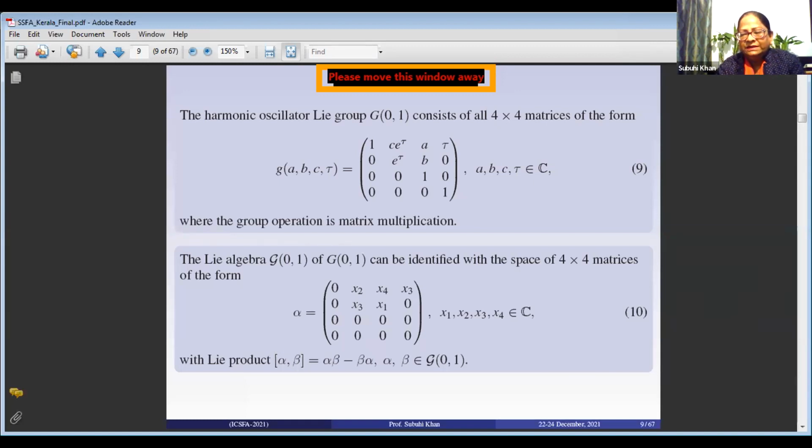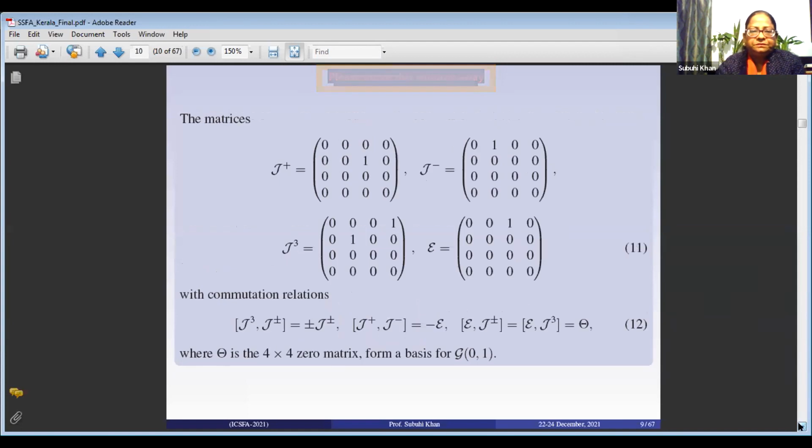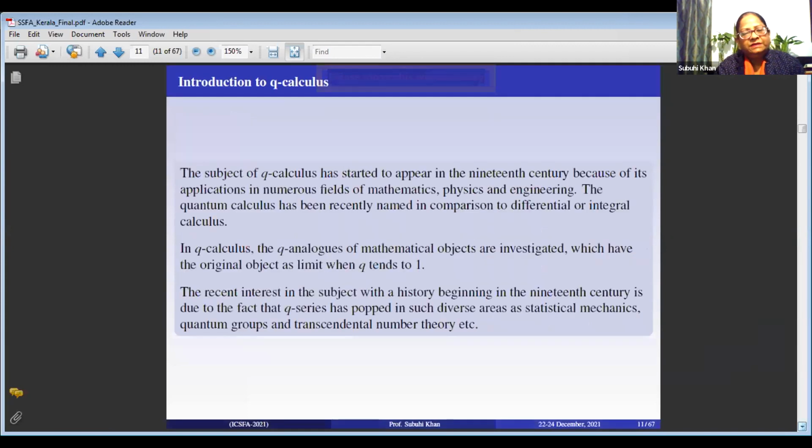And of course, the operation here is now the Lie product. This is the commutator relation. So the elements of the Lie algebra, we will be making them act with this commutation relation. Again, the interesting thing which we require is the basis elements. So these are the 4x4 matrices forming the basis for the Lie algebra. And another interesting thing which is helping us to relate these with the special function is that they have specific commutation relations, and these are the commutation relations satisfied by these basis elements.